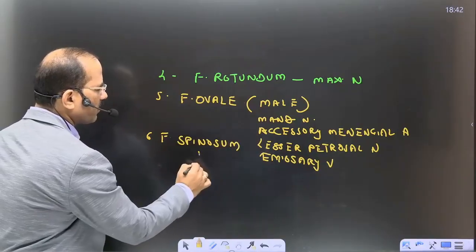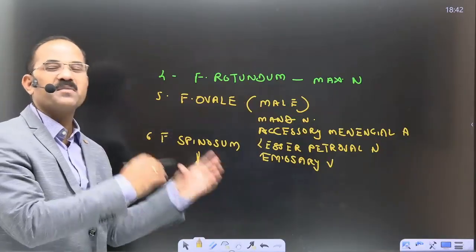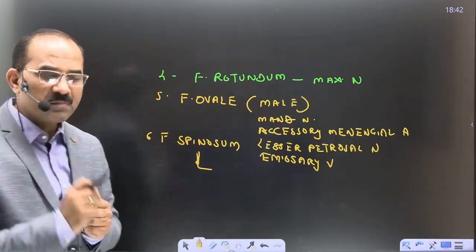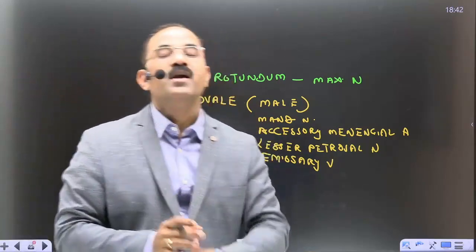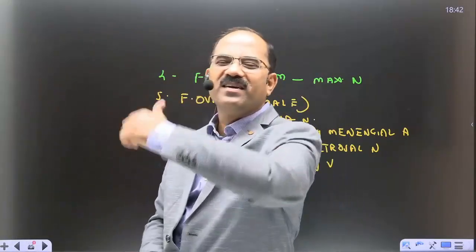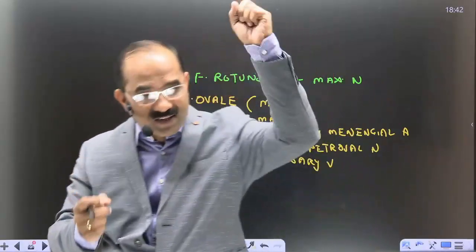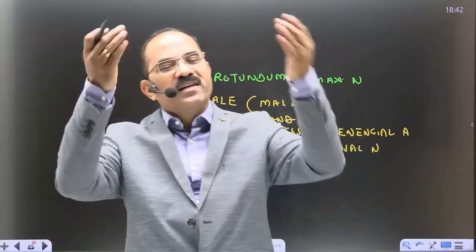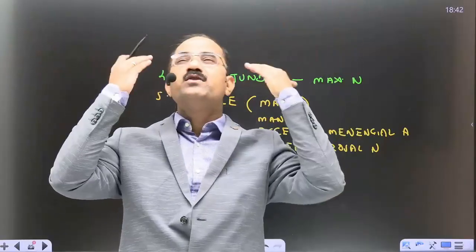Students, you remember this foramen spinosum? We have discussed this in the infratemporal fossa. We have discussed this in the mandibular nerve. Remember, the mandibular nerve gets out through the foramen ovale, lies in the infratemporal fossa. The mandibular nerve had to supply the meninges of the middle cranial fossa. I told you it forgets to supply the meninges when it is inside the skull. So when it gets out of the skull, it suddenly realizes, my God, I had to supply the meninges.